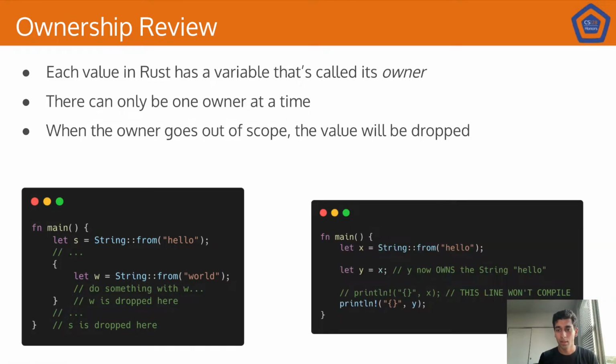Okay. And then just another example. So going back to this second rule, there can only be one owner of some value at a time. So at the start of our program, x owns this string hello. But then when we say let y equal to x, we're saying transfer ownership of this string into y. So if we tried to print out x, this line would not compile because x no longer owns the string. Y is the new owner. So we're allowed to print out the contents of y. We can modify the contents of y however we like, but we can no longer use x or reference x in any way because x has lost ownership of this string value.